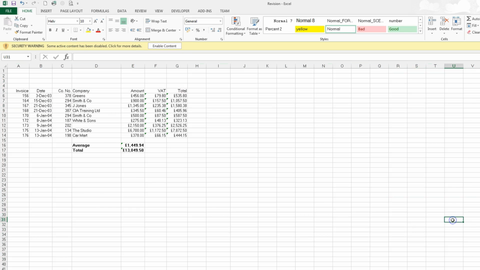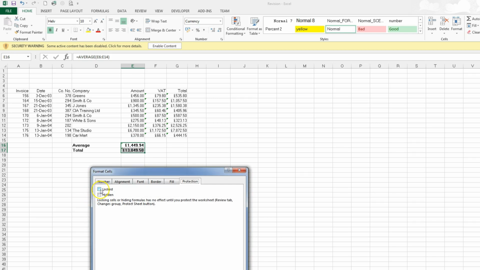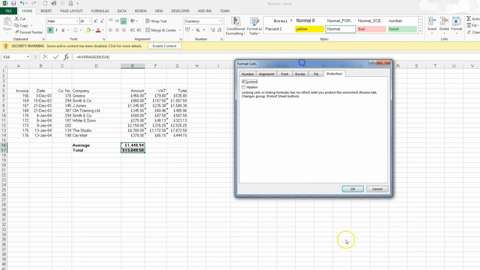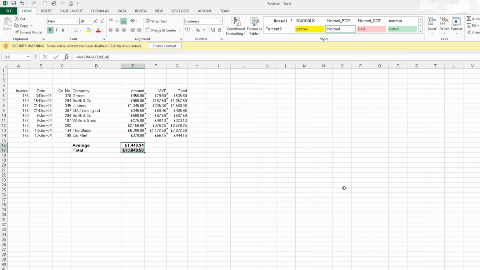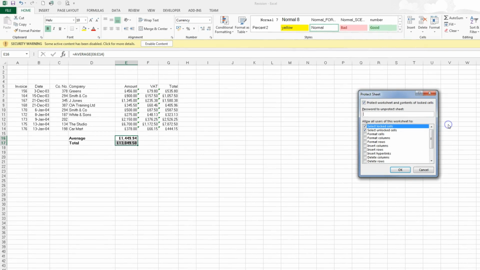OK. Then it's asking us to lock down E16 and E17 only. So we highlight those cells and then we right-click, Format Cells, and we lock those ones only so that they're locked and OK. And then, in order for it to take place, we have to go to Format and use Protect Sheet.